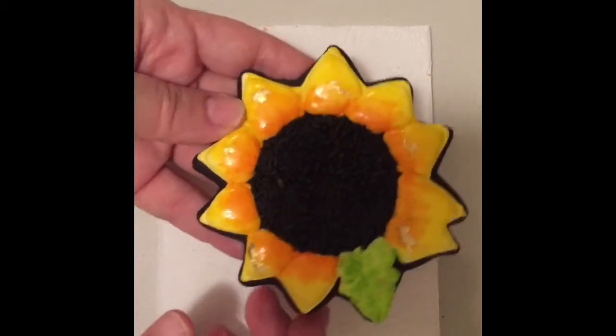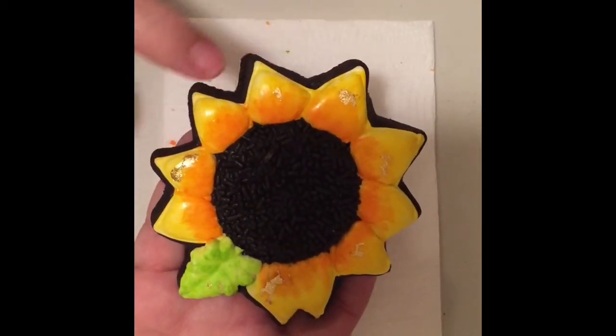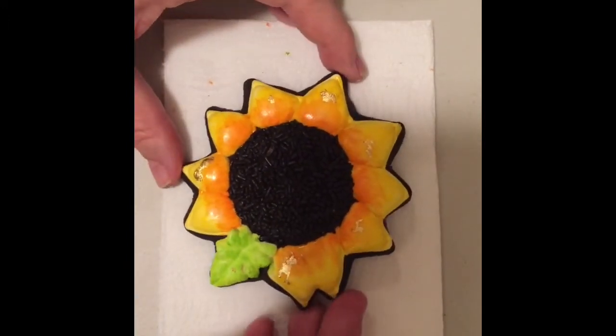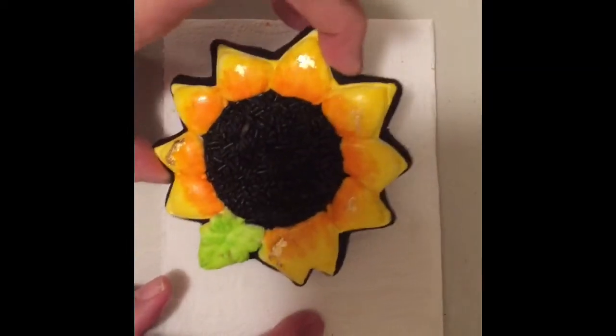I don't know if you can see it on camera or not, but I think the gold leaf just sets it off and makes it beautiful. And there we have it. Your sunflower. This is a chocolate sugar cookie.